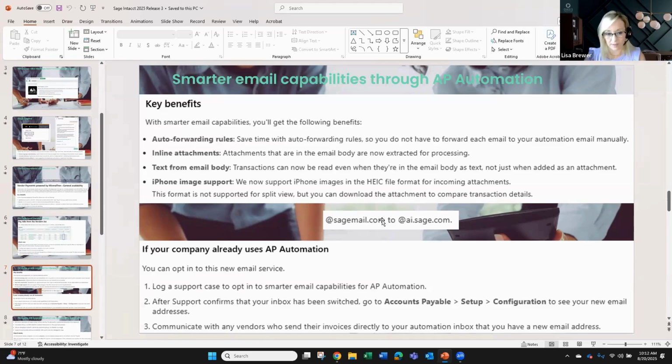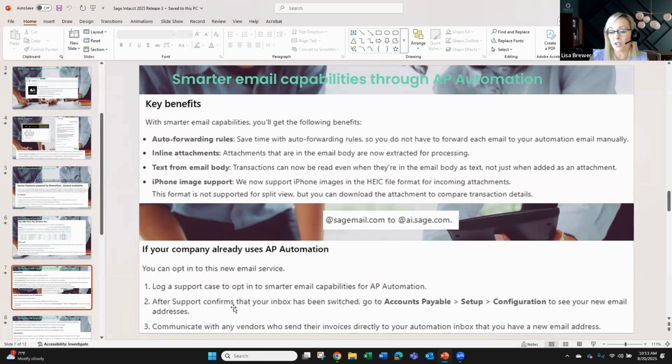So to opt into the new email service, like I said initially, you would technically have to create a support ticket with Oasis that says, hey, I want all the benefits of this new email capability. We would then reach out to Intacct support and ask them to turn that on for you.